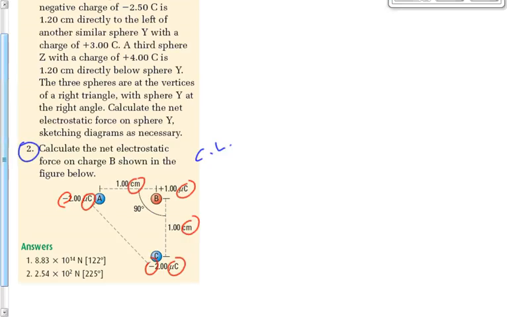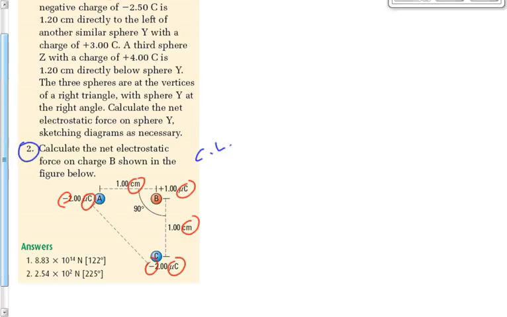There's a lot to circle there, but there's a lot of places in this question that can lead to a silly mistake. We want to avoid that, right? Draw attention to those things. What else do we got? Well, we want to find the force on B. Let's find the direction of all the forces on B.